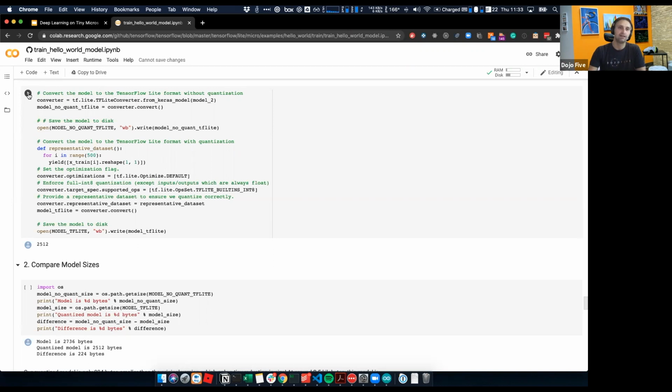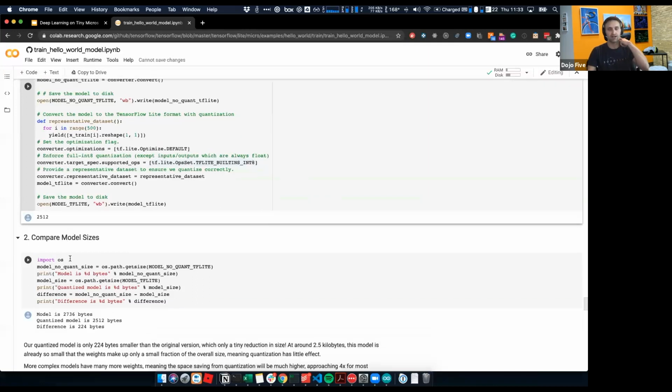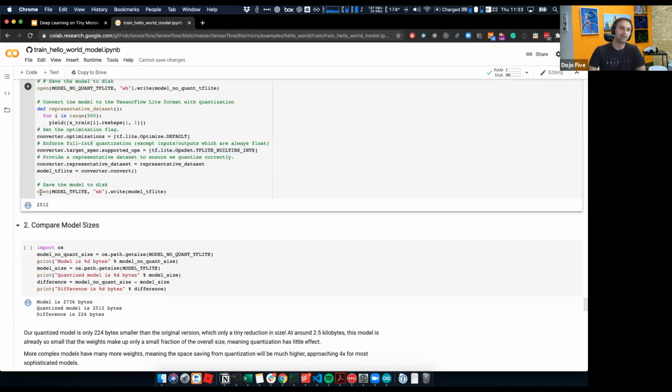So they've got a converter built in. In this case, we're going to convert it using one of their built-in ops called int8, so we're using 8-bit integers instead of the floats. This has all compiled down, and at the end it writes out the model file, and we got a 2512 byte TensorFlow model.